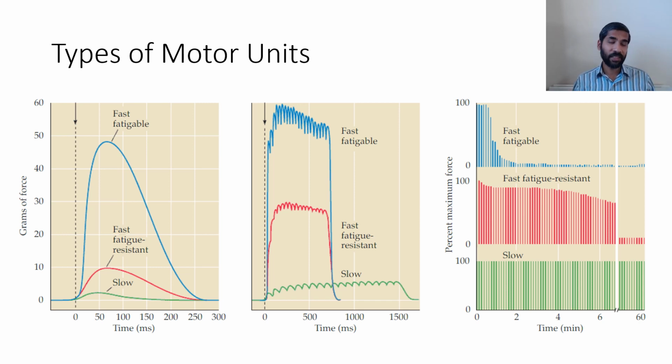You can see that because, let's say when you're standing, you can stand for a very long time because your slow motor units are on while the fast motor units are off. But you can produce much more force than what is required for standing, right? Let's say when you're sprinting, you produce quite a lot of force, but you can't keep that up for a very long time, because when you're sprinting, you're using your fast fatigable muscles and motor units, and once your motor units get fatigued, then you'll have to wait for them to recover before you can exert that amount of force again.